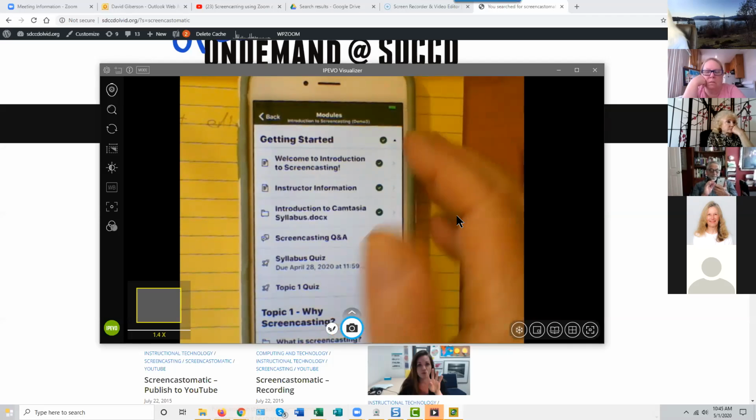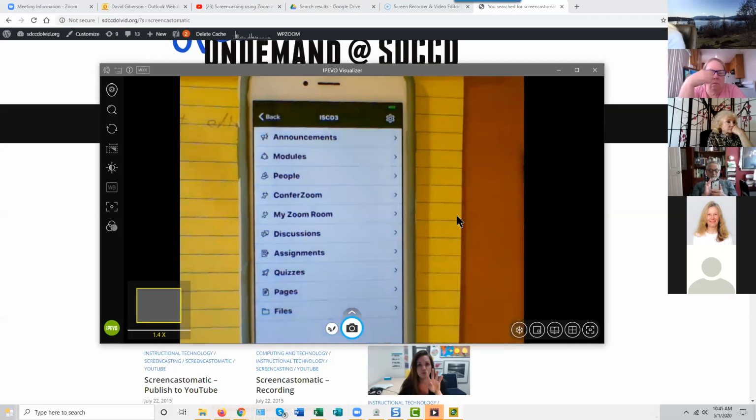Notice there's no plus button up there. So that's kind of an overview of what you can and can't do with the teacher app. You can do a lot, but actually, if anything, in terms of what a user would need to do on Canvas, the student app is really a good deal more powerful than the teacher app.